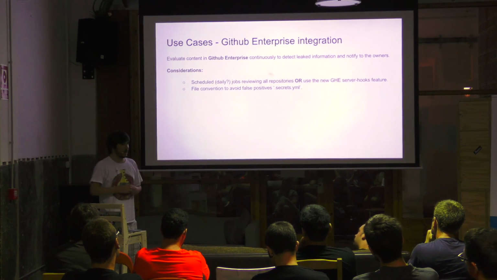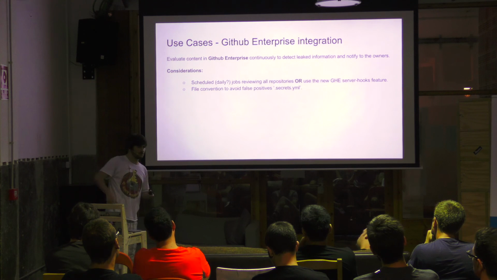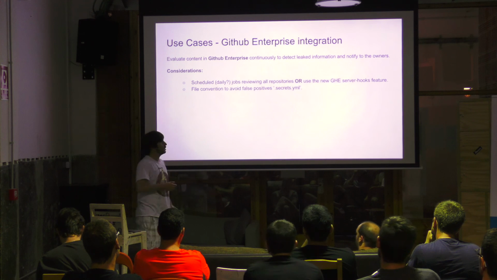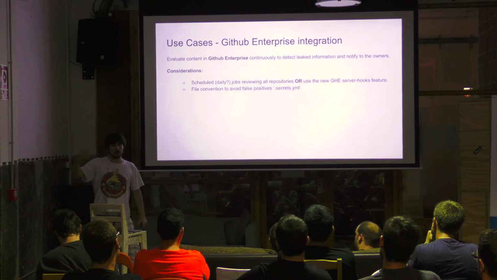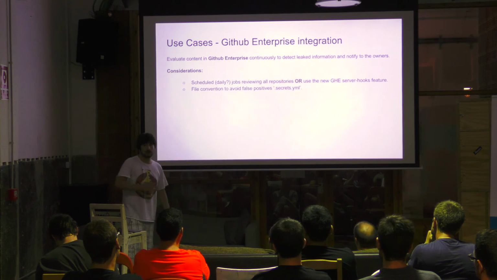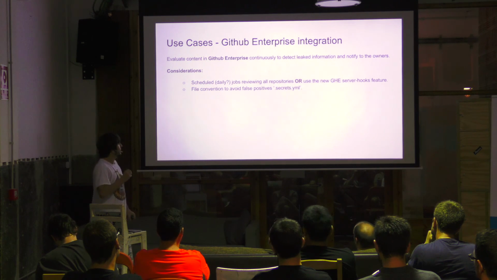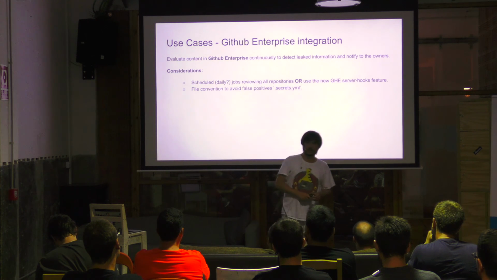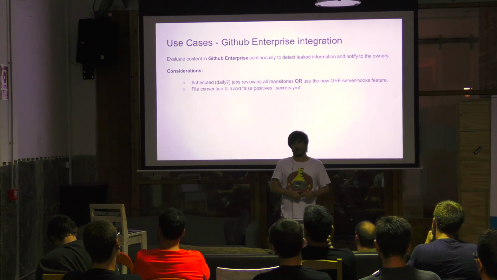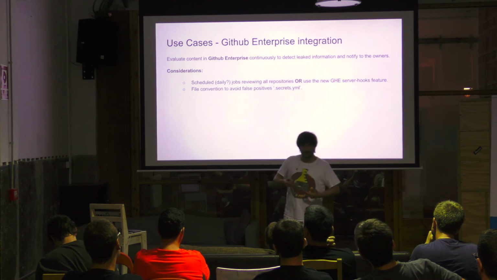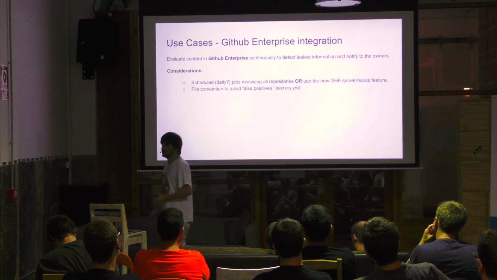But it seems that the last version of GitHub Enterprise, released some months ago, has something called server hooks, where you can trigger things from the server. We need to investigate exactly what server hooks are. We don't know right now, but we can probably use it if someone makes a push. Then you can evaluate the commit, and I don't know if it happens after or before the push. So we need to investigate what these hooks allow us to do.